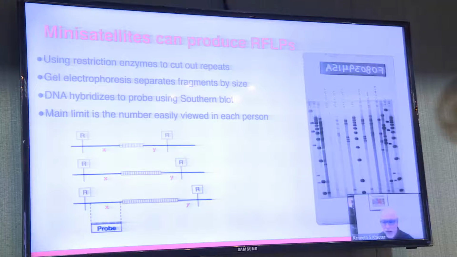So this shows it in schematic form, where in the OJ Simpson trial they used restriction fragments, and they used this hybridization with unique DNA to identify the length of the fragment from R to R. And so this is the fragment from R to R, and each one of these has a restriction fragment for EcoR1 at the end of it, and in between are variable length numbers of these repeats.